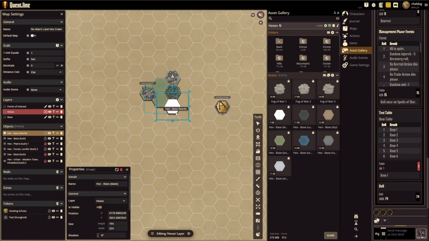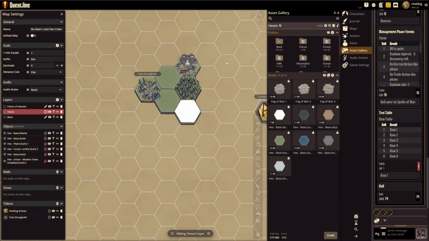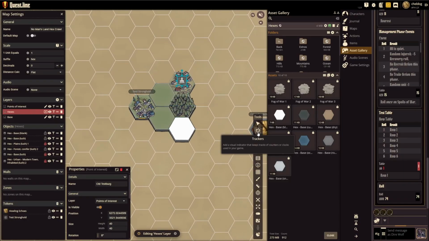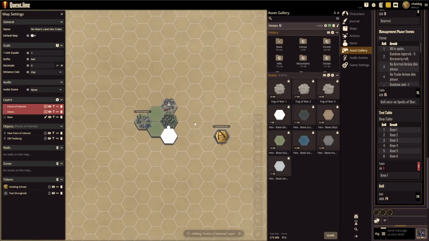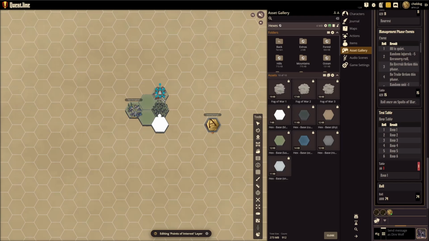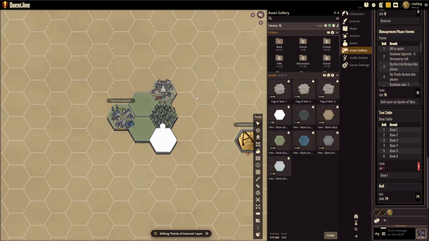But yeah, and then you can also use points of interest here. These are a really cool feature. Just create a new point of interest, puts it there, and then you can tie these to journal entries and bring those up. So if you have information you want to put on the town there, you can do that, and you just have to double click this and it opens up. Journal comes up, got the info in it, and then yeah, you're good to go.